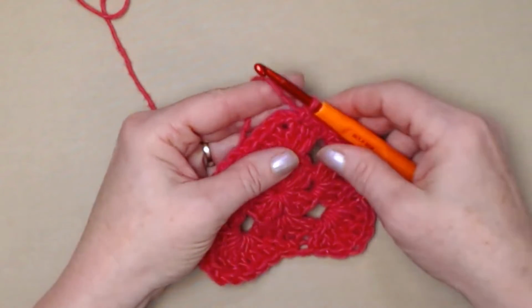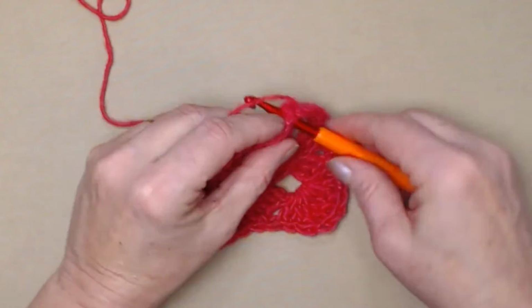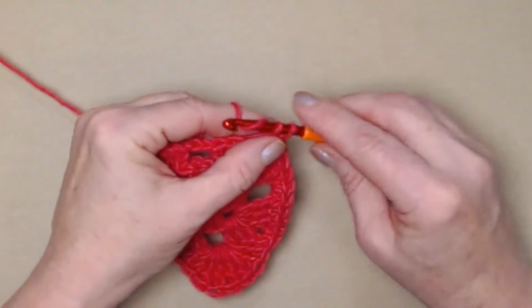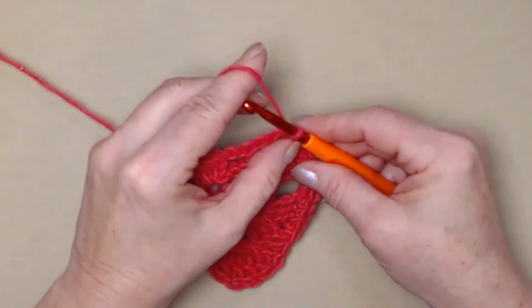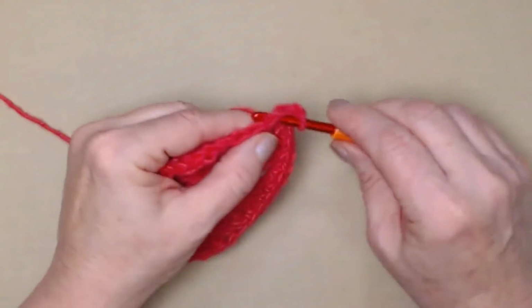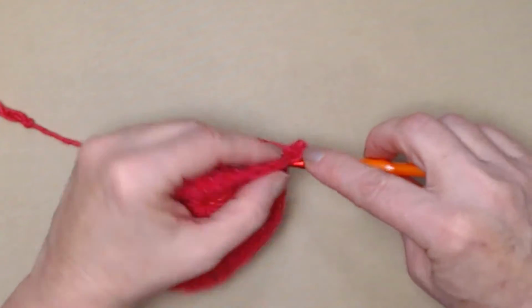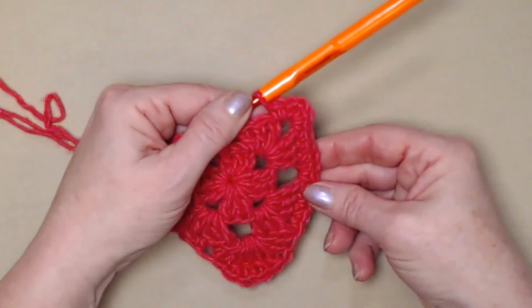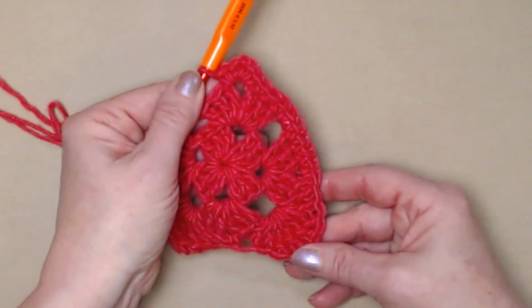In the point of our heart, we're going to stitch 2 single crochets. 1, 2. We're going to chain 1 and then stitch 2 more single crochets in that same chain 2 space. And that's going to give us a nice point at the bottom of our heart.